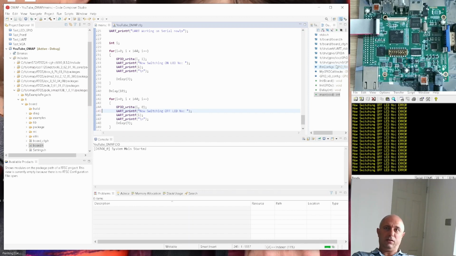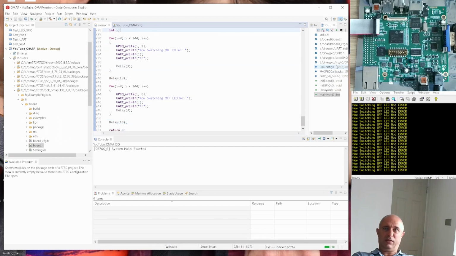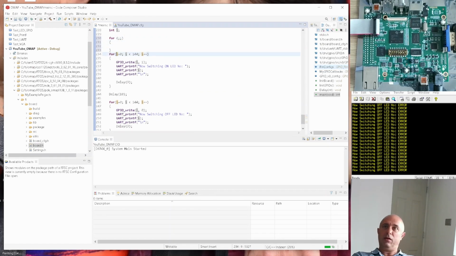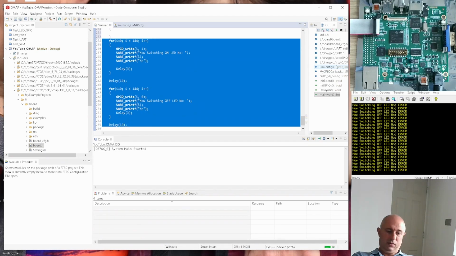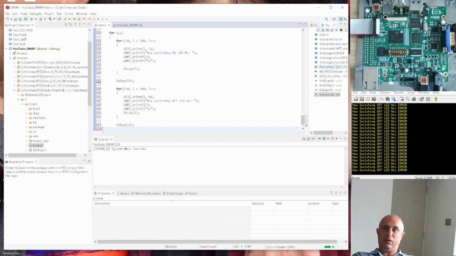And rather than just letting it do it once, I'll loop this. So if I can just do a for here and I take this off there and then chuck it in the loop, right? And then run it. Now it's going to be a continuous loop.